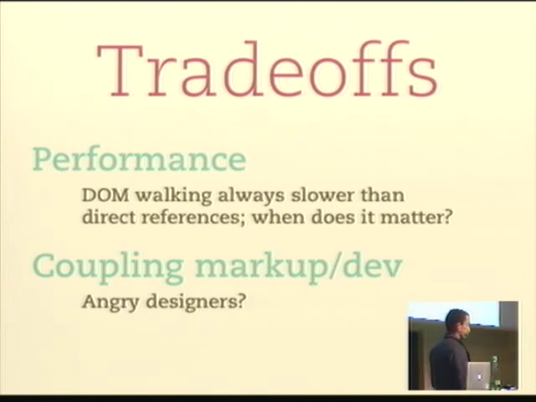And in our case, the kind of stuff that we're building, we found, maybe it costs 40 milliseconds here or there, but the advantages that we get out of using pure functions and this approach definitely outweigh that negligible performance difference. The other big trade-off here is that you're coupling your markup in your application code quite a bit.